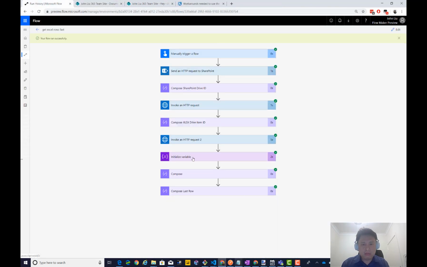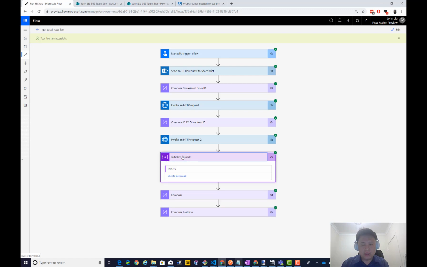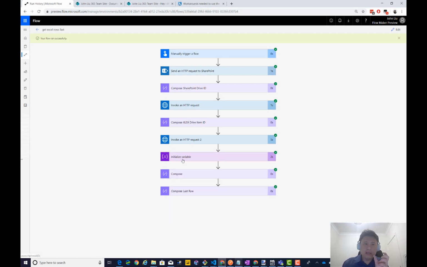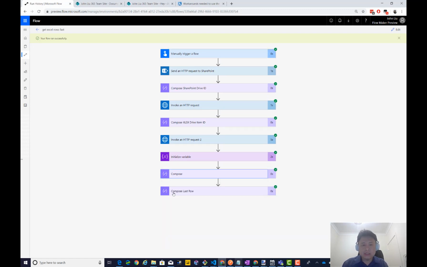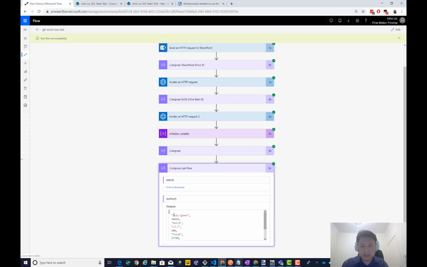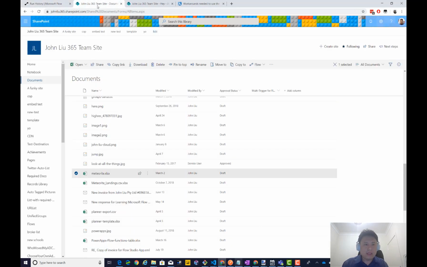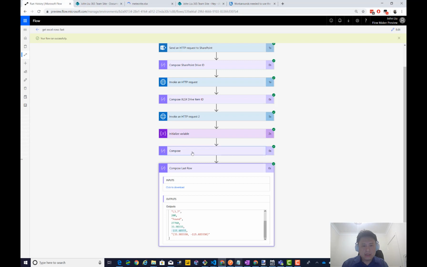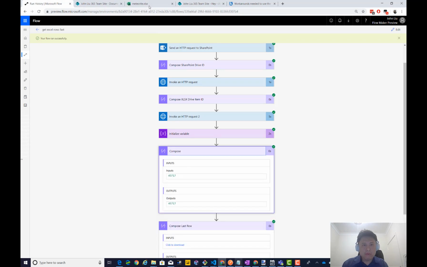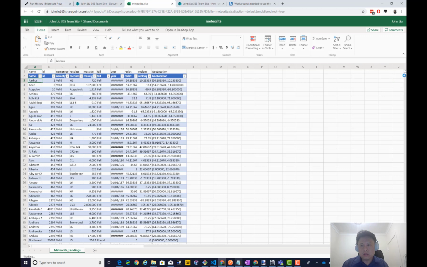And then we move the value property of this JSON output into the variable, and then we did a count, and the count says 45,717 rows. If we get the last row, it says Zulu Queen. Now if we go over here and actually open up this Excel, what does it say? It says 45717.